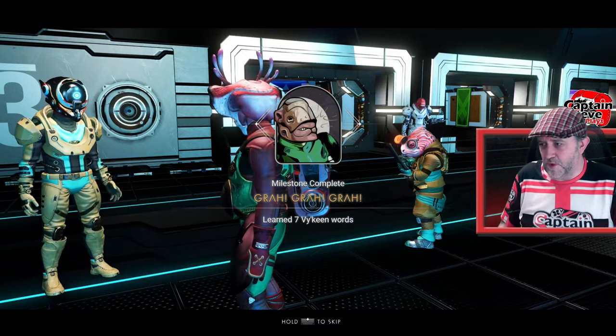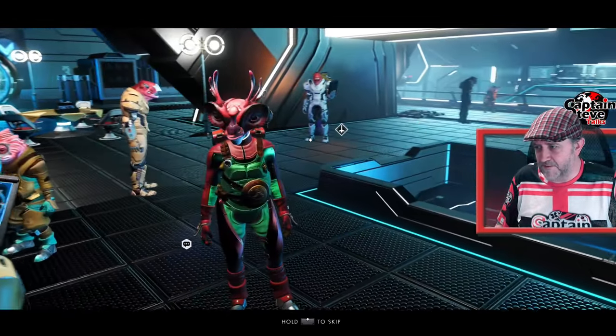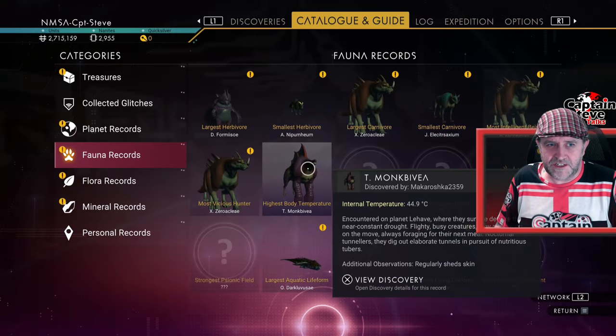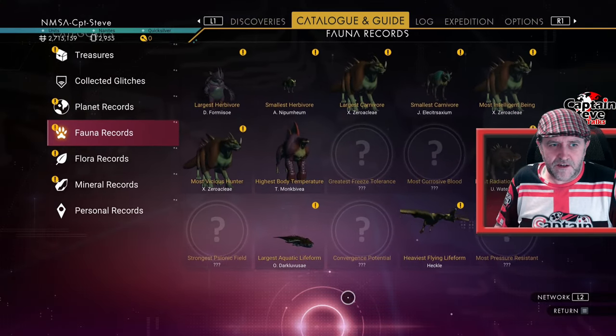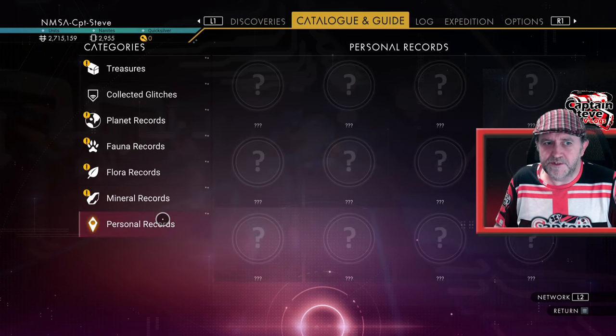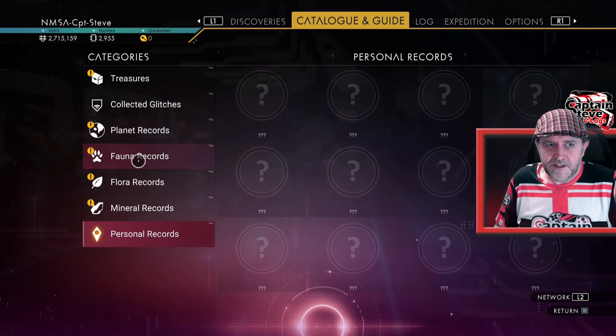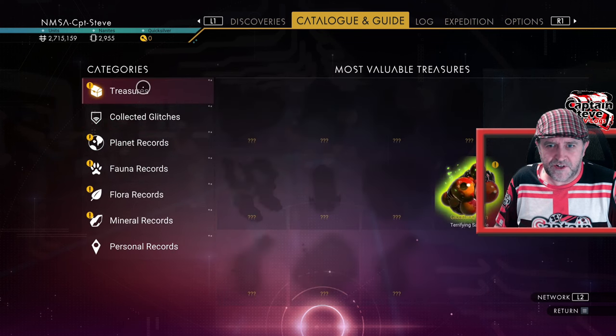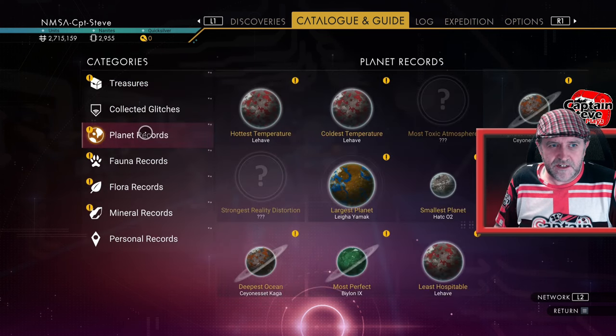Boom! There is one. Yes, I've learned 7 Viking words, and that popped the badge at 7. 7 was the magic number. Heck yes. Okay, well, in my personal records at the moment, I haven't actually put anything in there. So maybe what I need to do is go on over to my wonders and treasures and all that sort of shenanigans. Let's have a quick look-see.